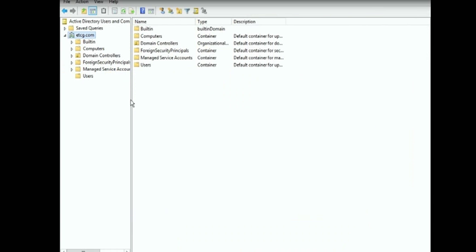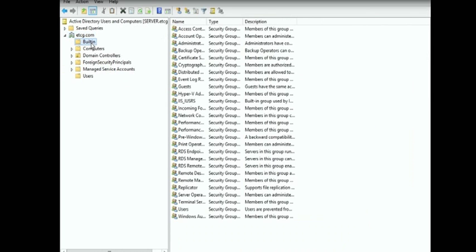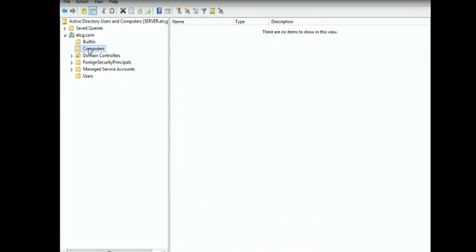Now, as always, we get a lot of different things here. We get Builtin, which are built-in accounts; we're not going to worry about that today. Computers is what we are going to worry about today. This is a listing of all of the computers that are members of the domain. When you create the domain, you create both user accounts and computer accounts, so every computer that's a member of the domain has an account on the system. Once we've created an account, it will be here. We can also see the domain controllers. Right now I only have one domain controller, the server computer, and so on.